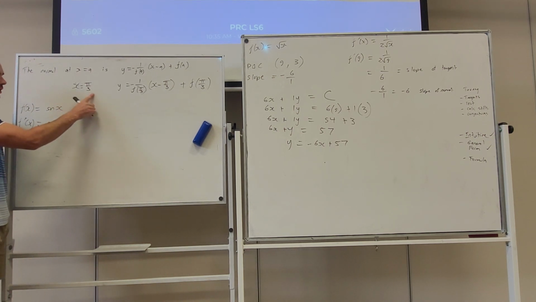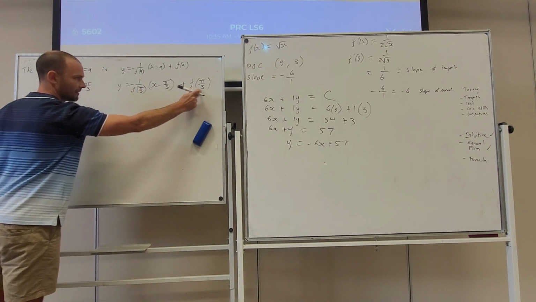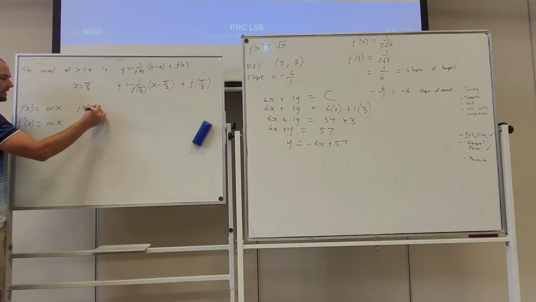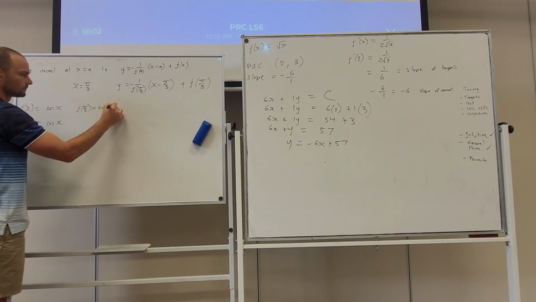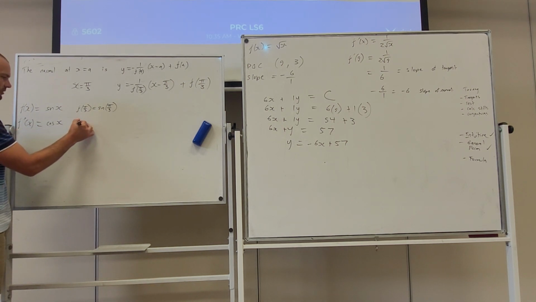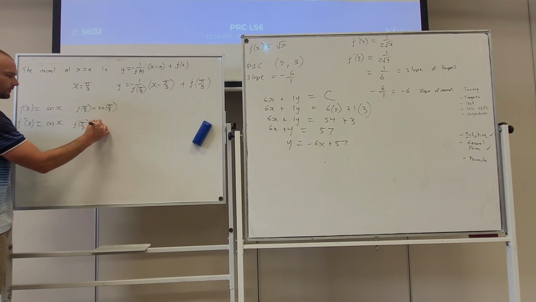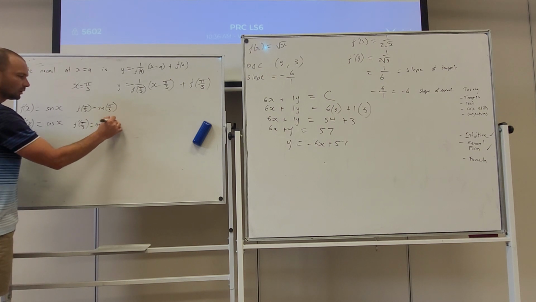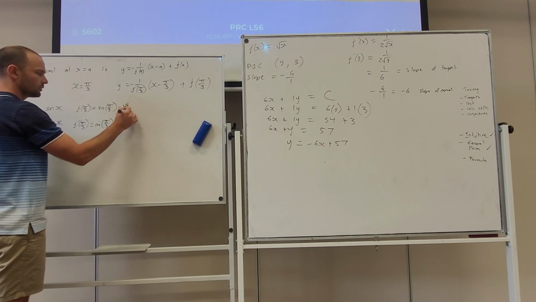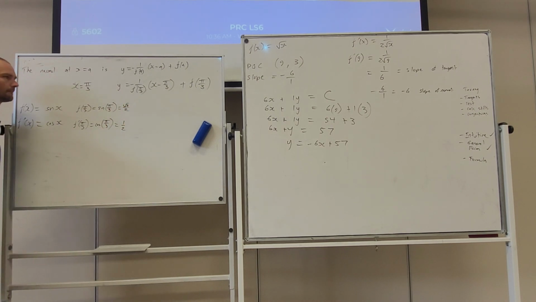Now, we want to know what's going on at pi on 3. We want f of pi on 3 and f dash of pi on 3. So if I put pi on 3 into this equation, I'll have sine of pi on 3. All right. And if I put pi on 3 into the derivative, so f dash of pi on 3, I will have cos of pi on 3. And we'll look at our unit circle for pi on 3. The sine value is root 3 on 2. The cos value is half.